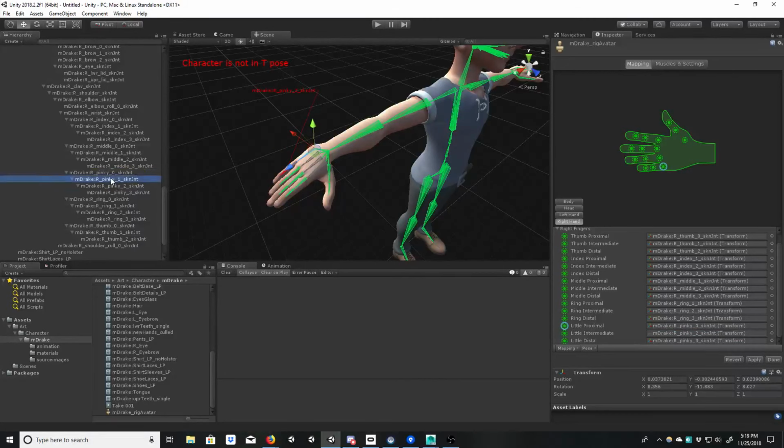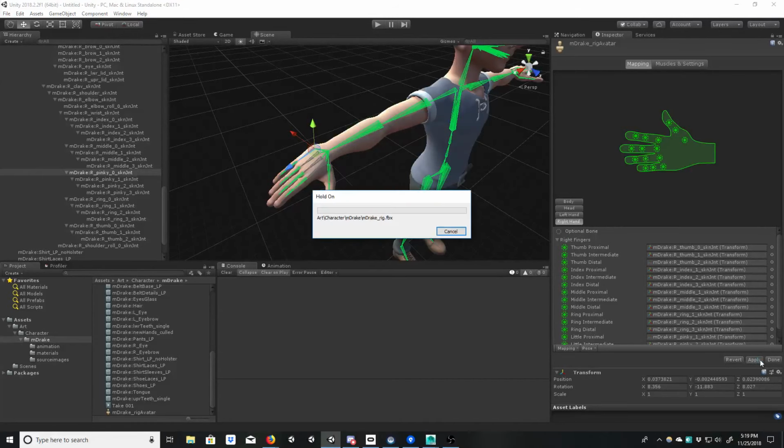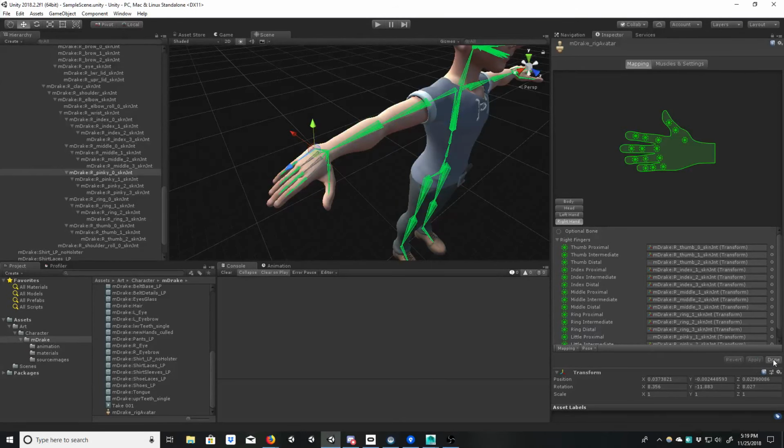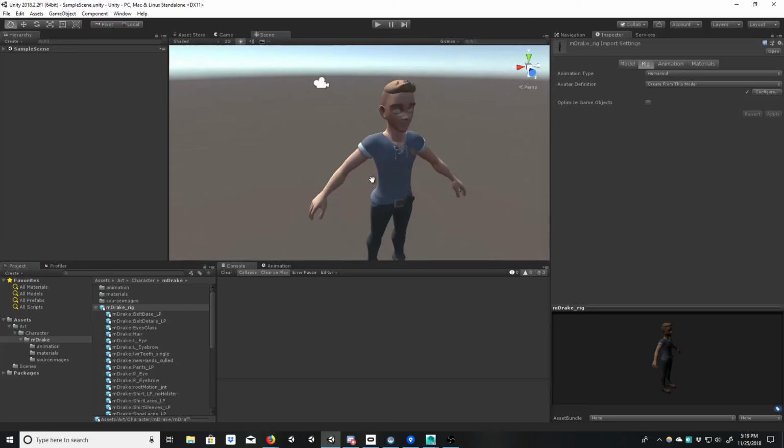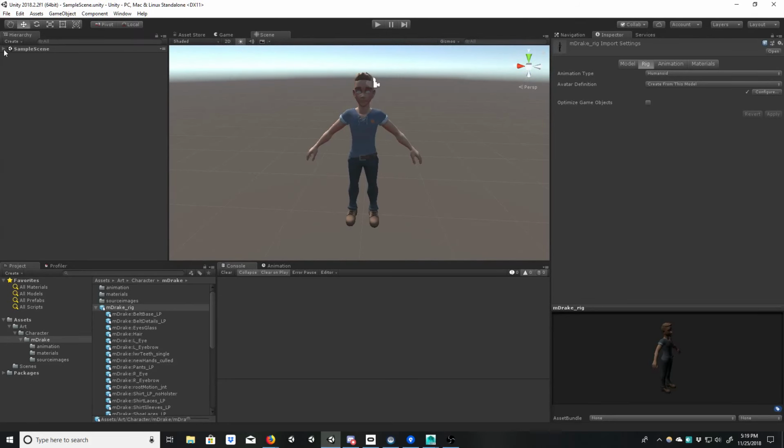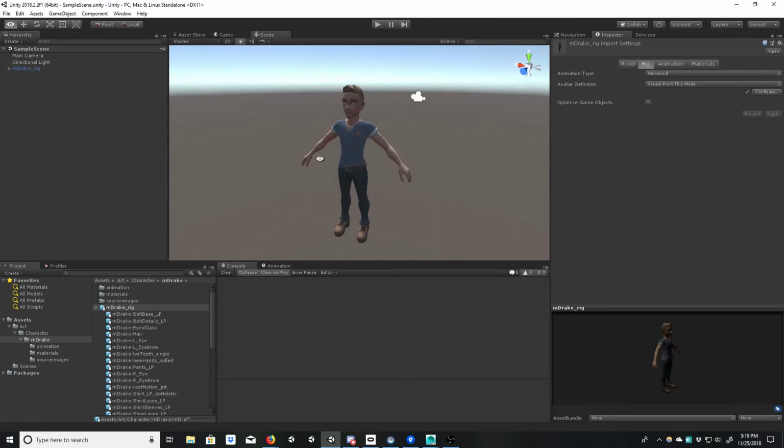Well, we'll get to that later. Maybe much later. Okay. So that covers that rig creation process.